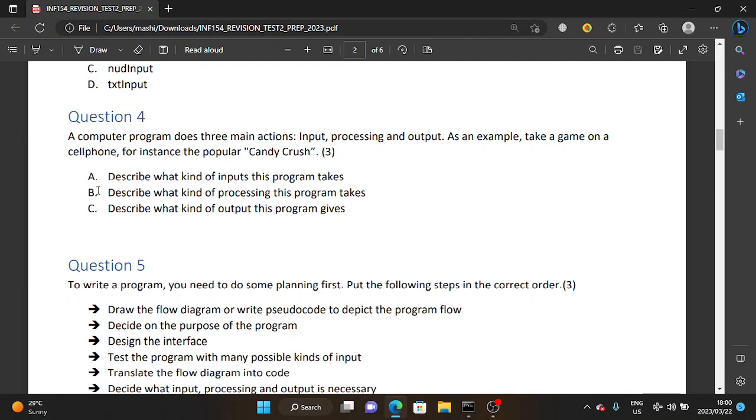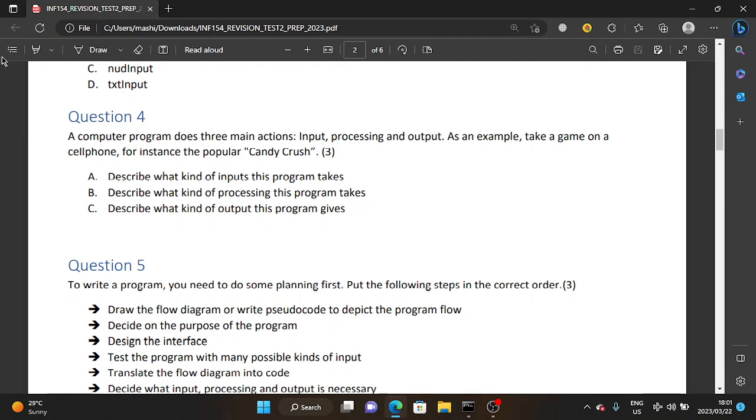For question B, describe what kind of processing this program takes. For the process, we have to consider the calculations that the game engine makes to produce new states or new results. Then for part C, we have to describe what kind of output this program gives.